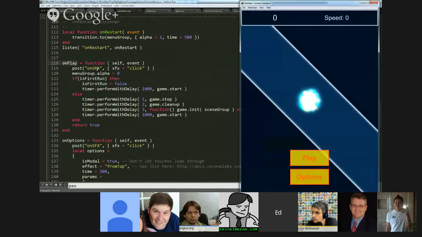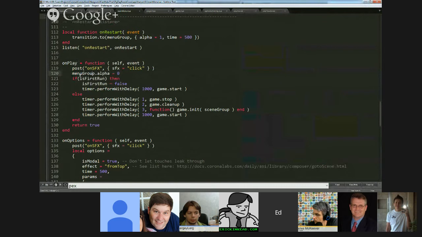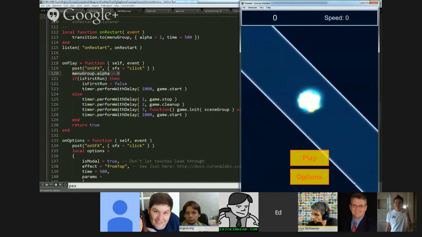So when I click this, it executes this code over here. What that code does is it posts a custom event called onSFX, which we'll discuss in a moment, but basically it produces a clicking sound if sound effects are enabled. And then it hides that group, the menu group, where the two buttons live.